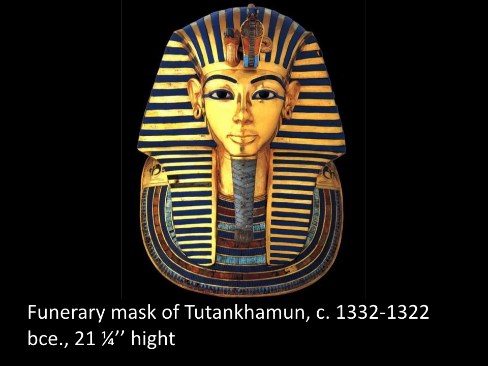So after Akhenaten comes his son, Tutankhamun, who's also known as King Tut. So King Tut dies very young. He doesn't really get to rule very long at all. But the significant thing about his rule is that he goes, no, my father was wrong. I'm going to get rid of his one god. I'm going to get rid of his new art style. I'm going to get rid of everything that he represents. And we're going to abolish it and go back to the olden ways.